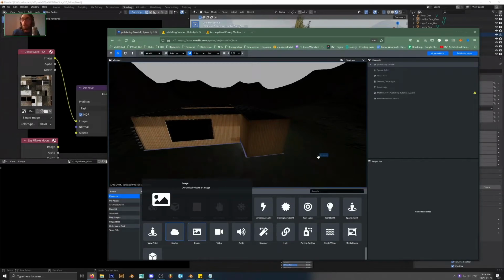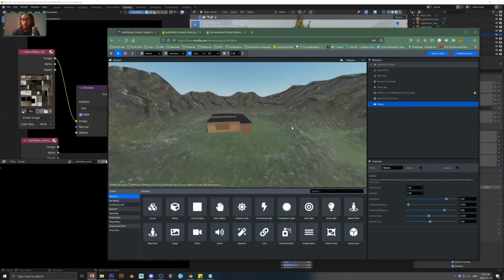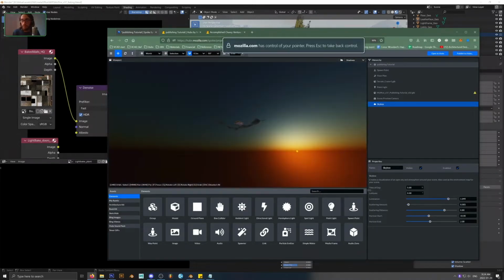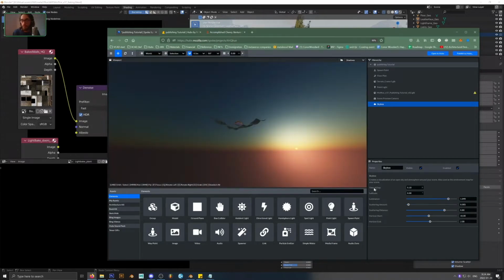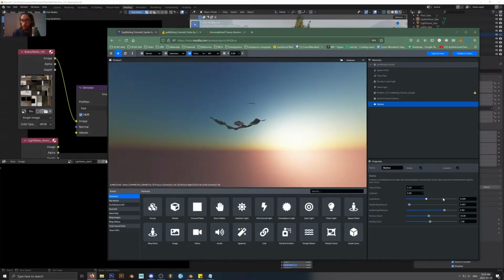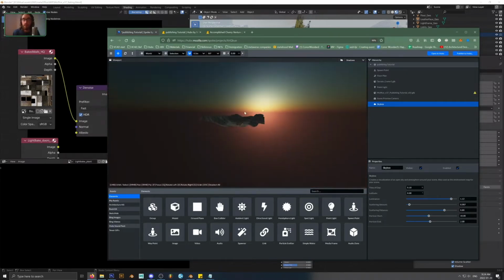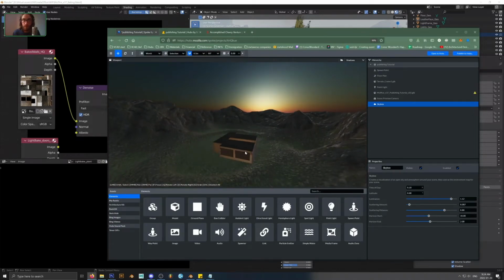I'm going to add in a skybox. This is a nice procedurally generated sun and sky that I can set to, let me see, sunrise. Yeah, something like that. That's fun. And you can change the scattering amount for the atmosphere and get a nice, oh yeah, Sahara Desert 4 a.m. in the summer kind of thing, or 5 a.m.